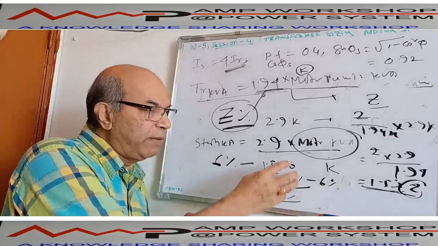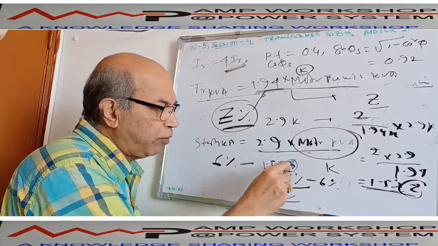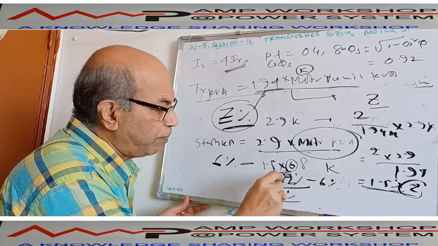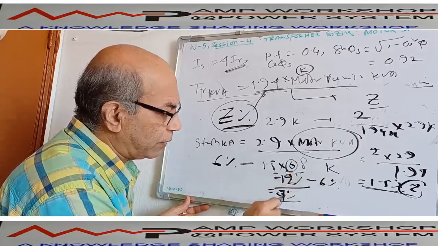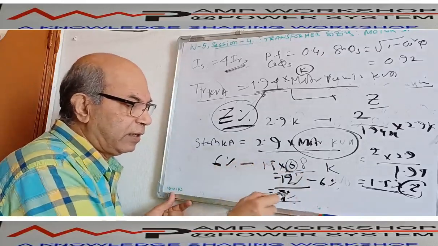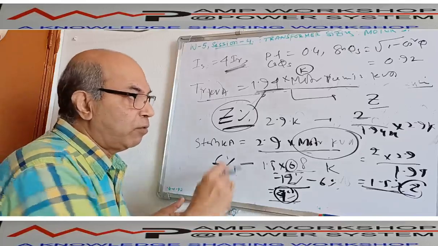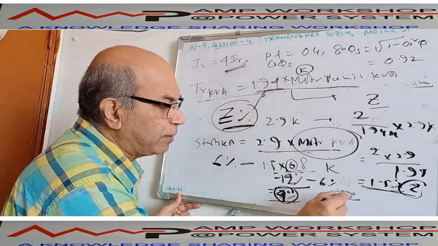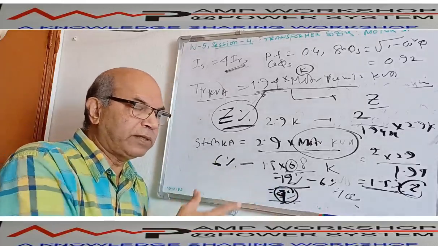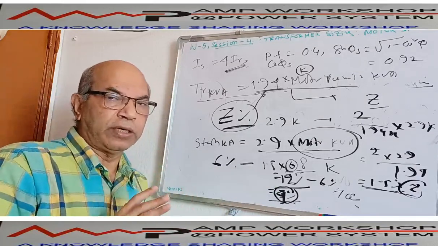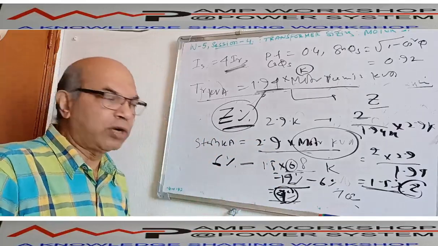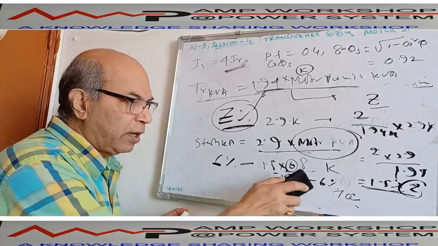So it is good. Even if we go for 7% or 8%, how much will it be coming? It will be 12%. So if the percentage impedance Z is 8%, then it will be 4% additional voltage drop. With the requirement, we can go up to 10% of the transformer impedance, then also it will be 5%. But if we go more than 10%, then the voltage drop will be more than stipulated. So from this, we can calculate the transformer percent voltage drop, and it should be within 5%.